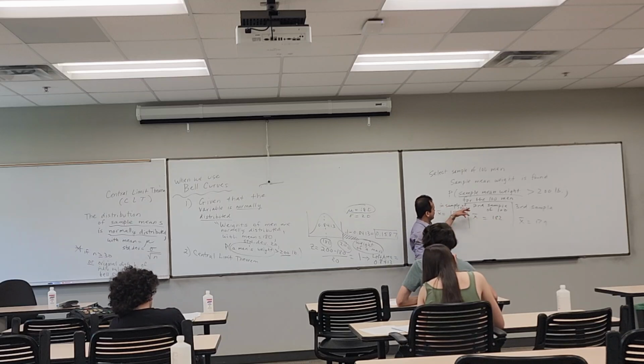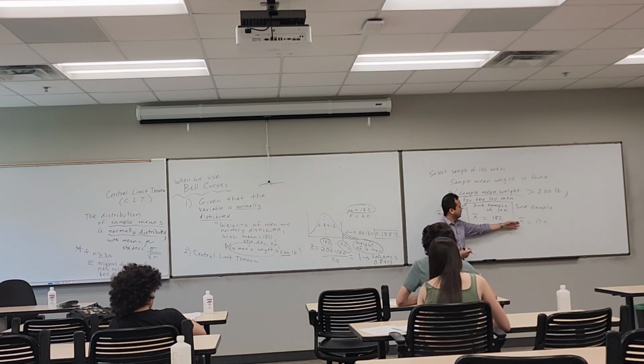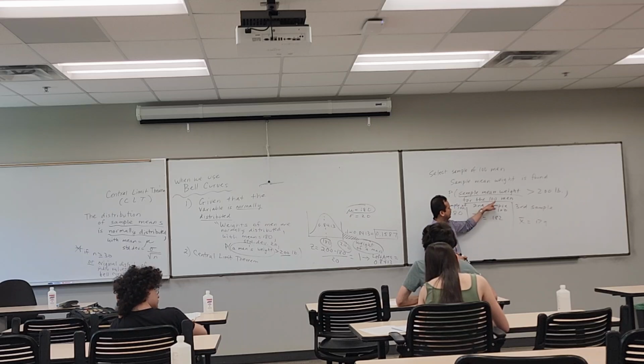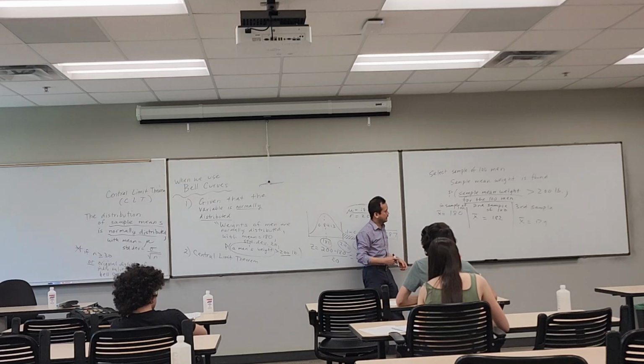So now, the question is, what's the probability that any of these sample means will be greater than 200? Do you think the likelihood will be less than or more than before? Less than, because these sample means will be clustered around this mean of 180, so it has a lesser chance of being spread out enough to hit 200. So that's one way to think about it. You would expect this probability to be much less.